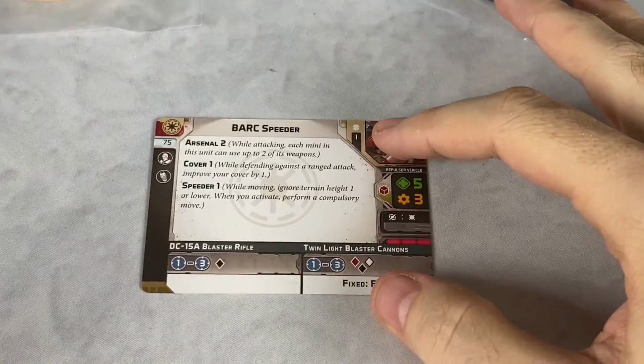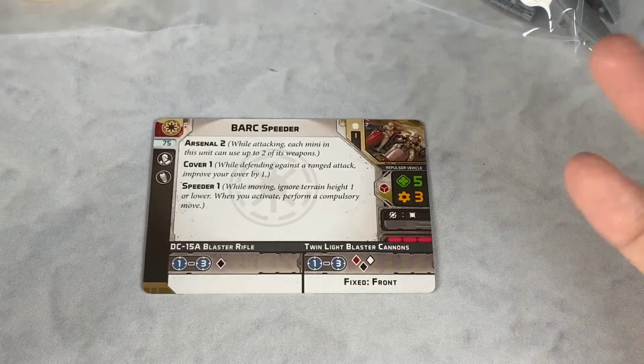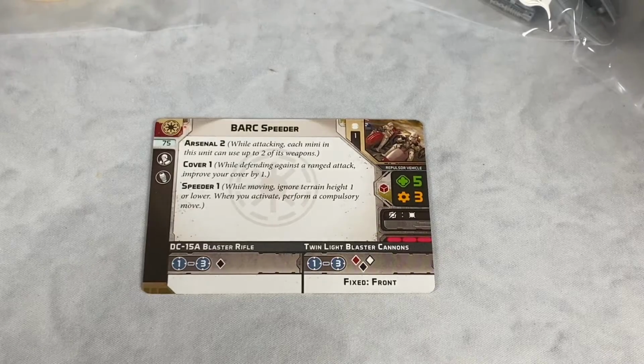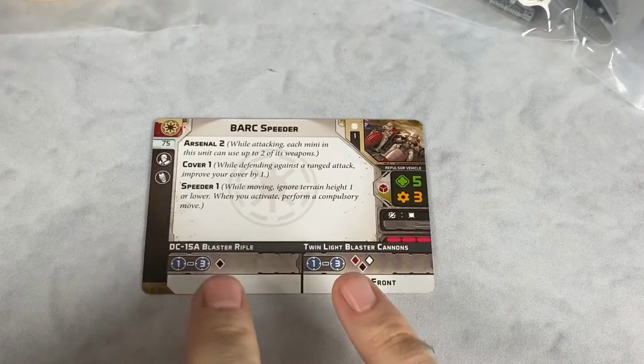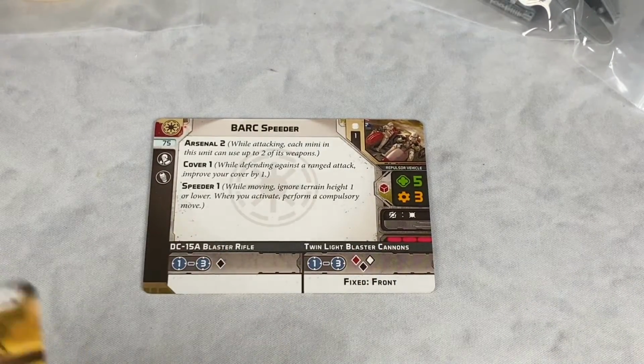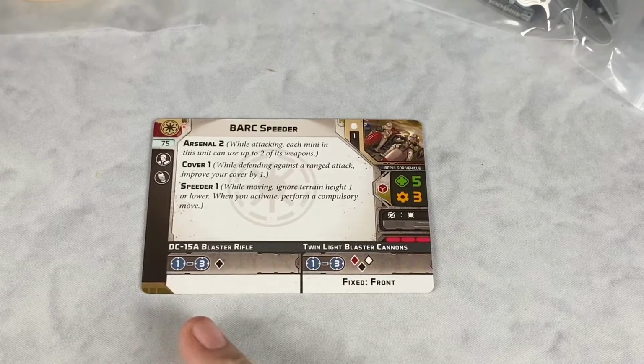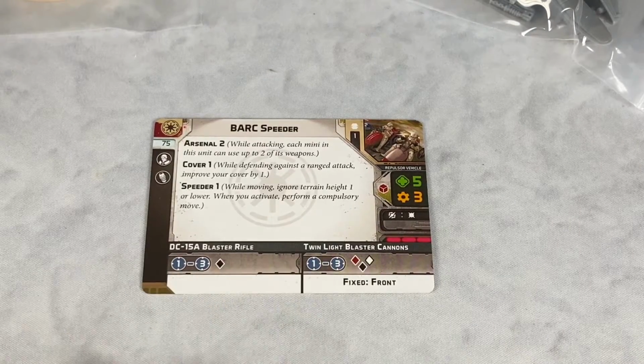All right, so here is our BARC Speeder unit card, and it's the same as the one that comes in the core set. It's a 75-point vehicle. It's got Arsenal 2. It does actually have 2 different guns built into it, so you can roll 4 attack dice potentially, and you can even split fire 2 different ways. Of course, this one will be fixed front, so you're gonna have to shoot forward there. And then this one will be any way you want.